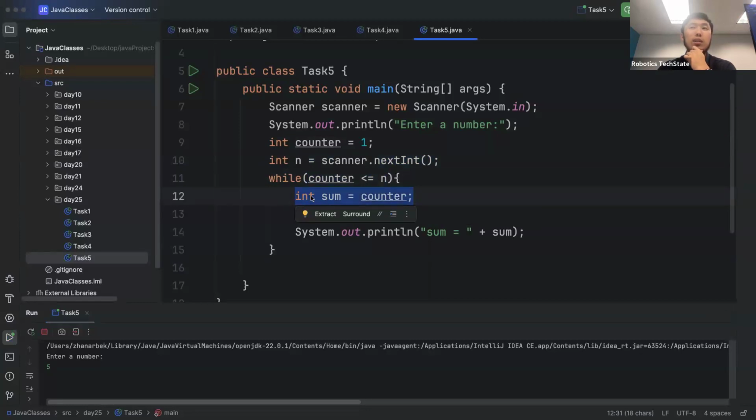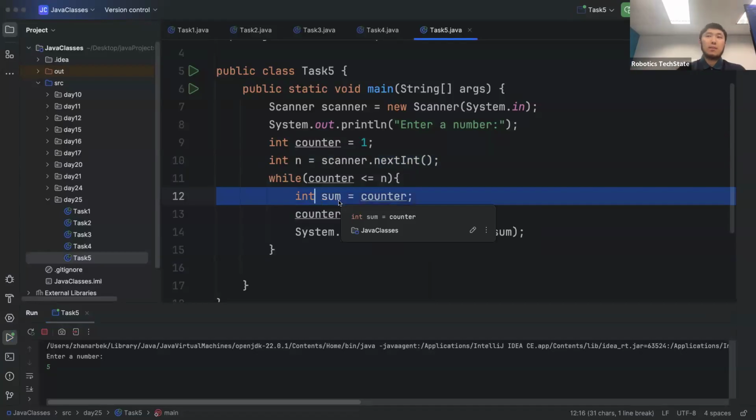What's going on here on this line? Five. Does it add? Sum is here. Does it add the counter to the sum? What's going on in this line?